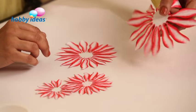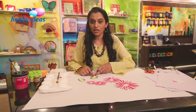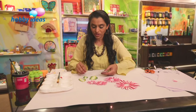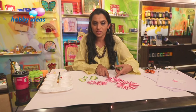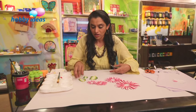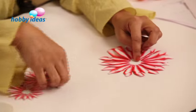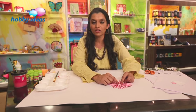We have also coloured the leaves that we cut before. These leaves are coloured using acrylic white, lemon yellow, and olive green colour. The gradation is created in the similar manner as we have done for the petals. So the leaves and the flowers are both coloured. Now I will show you how to assemble these flowers. These flowers need to be stuck one on top of the other, and then we are going to make a central part of the flower.